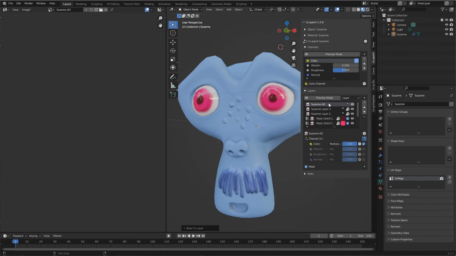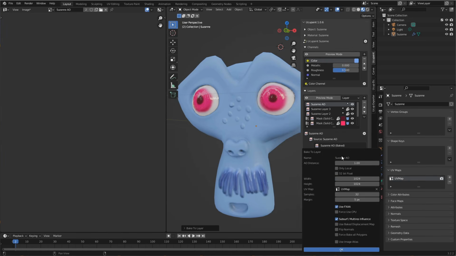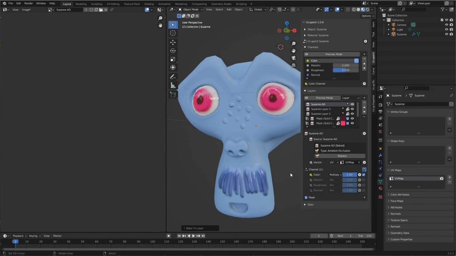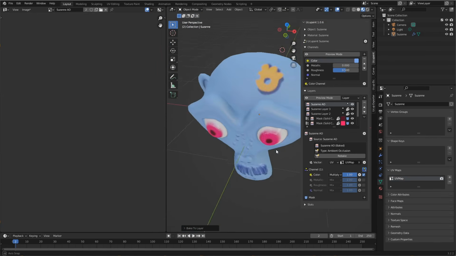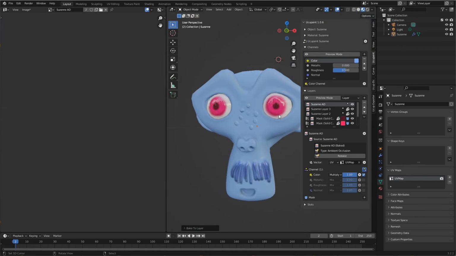If you want to change the settings and rebake this again, you can expand this and expand this again. There is a rebake button right here. And we can change, for example, I want the samples to be higher. Probably the result is grainy or something. We can up the value right here. So we'll check okay. Just wait a little bit. It will take a while to bake. Okay. As you can see, now it is supposed to be smoother, I guess.